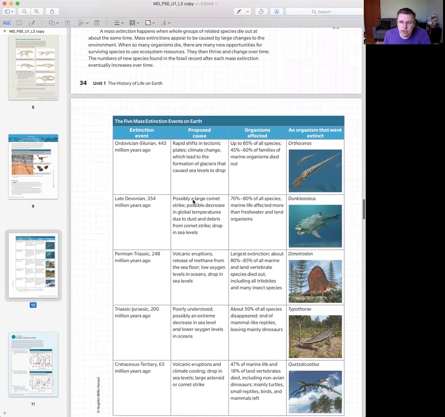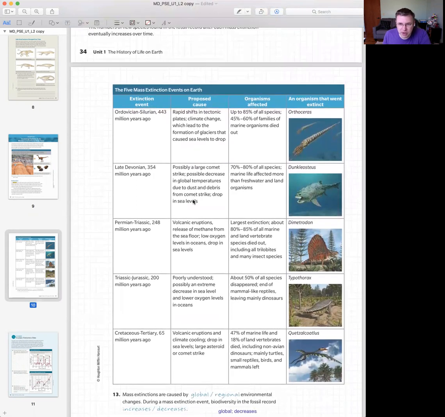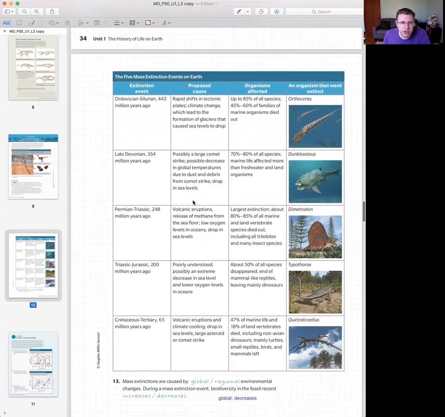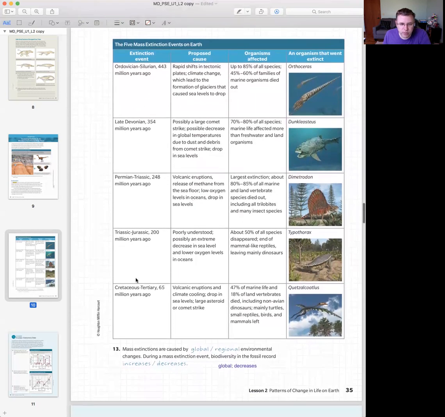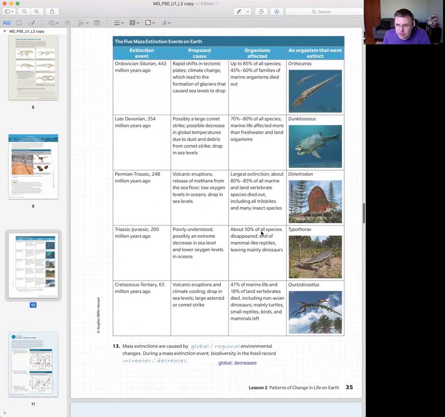This next page, pay attention to this page. Again, you don't have to memorize something like this, but this just has phenomenally helpful information on the big mass extinction events that have happened in Earth's history. The one that we think about the most is this one from the Cretaceous Tertiary period, 65 million years ago. And we think about that one because it's the most recent and it's the one that killed off all the dinosaurs, basically, all right? But you can see these other extinction events, this Triassic Jurassic extinction event, that knocked off almost as many species as this most recent one that killed off the dinosaurs did.